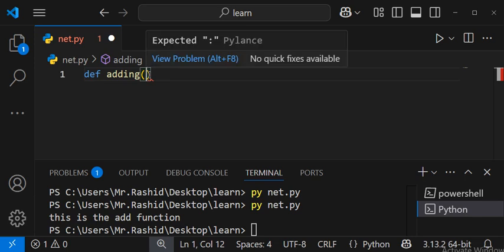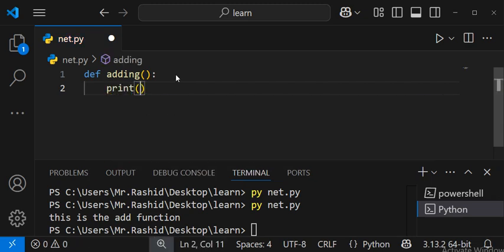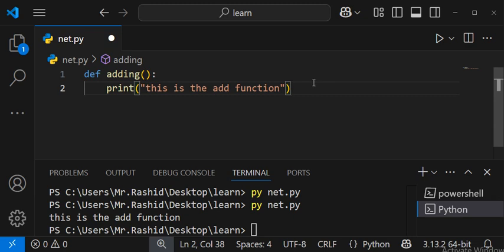They are like variables that are used by this piece of code in one way or the other. So let us see a function without arguments. Inside, down below, is where we put our block of code. For example, let us print "This is the add function".